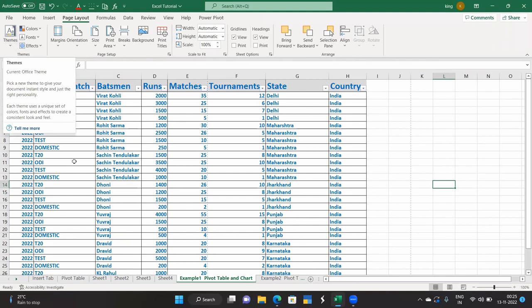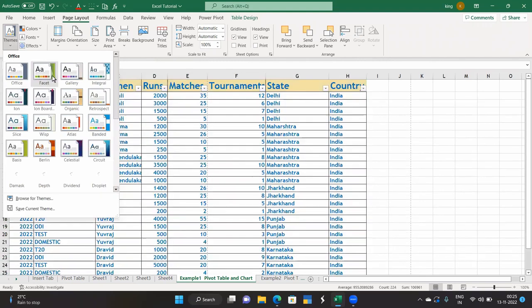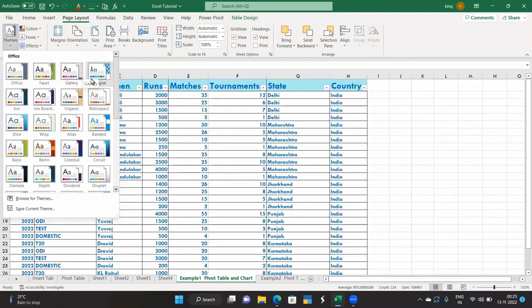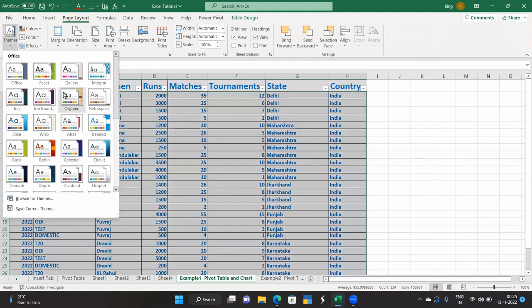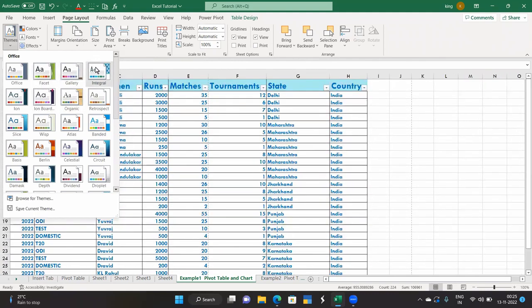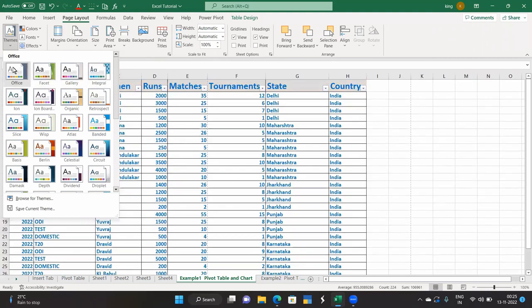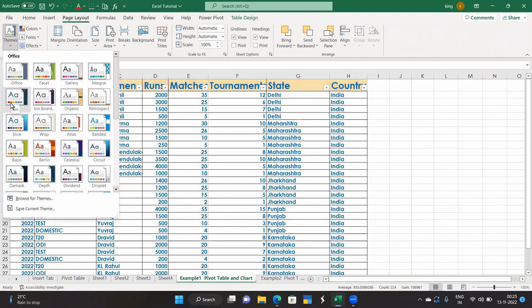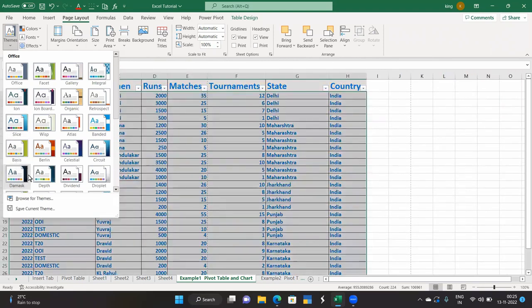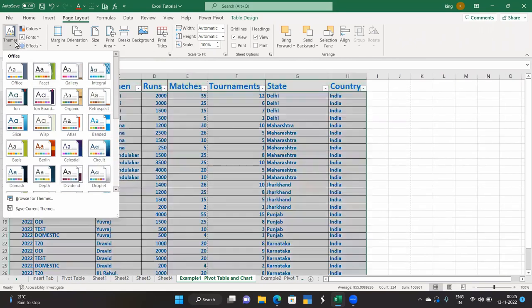So, first option is Themes option. So, we have this table. Just see the changes that are made to the table. You can clearly see how the heading style is getting changed on the top. For each theme, different font style, different type of color for heading. All these are different options, different styles we have with themes.